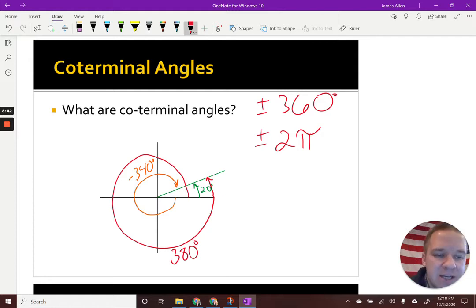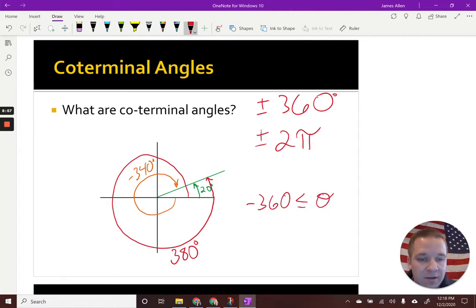That's awesome. Fantastic. Now, with coterminal angles, sometimes they'll give you restrictions. Sometimes they'll say something like this: what's a coterminal angle to 20 if we're between negative 360 and positive 360? And they'll leave one of them bounded, one of them unbounded. So what would that be?